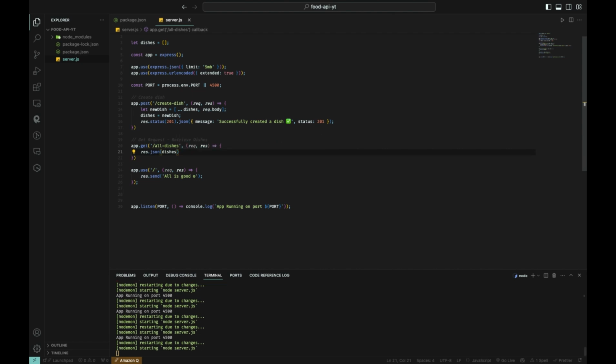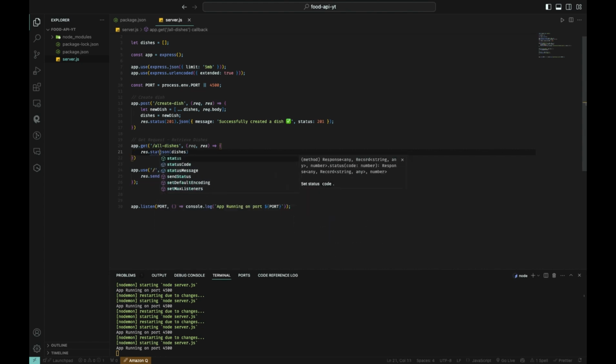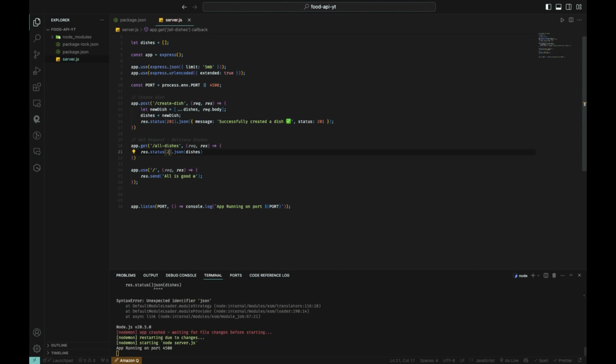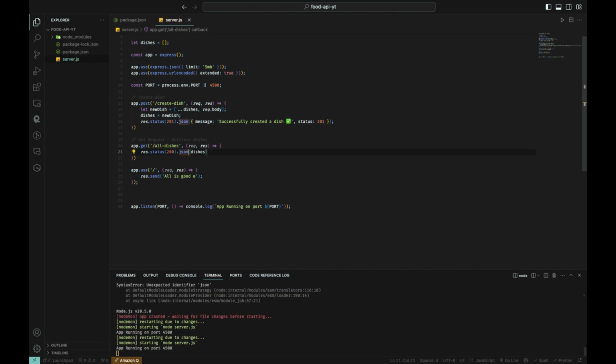Now, if you're like me, you come to fall in love with Express.js. It's very easy and very straightforward, just like Flask for the Python developers. But we're talking about Node.js and Express, so let's keep to that.